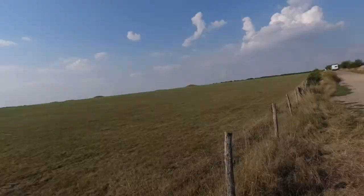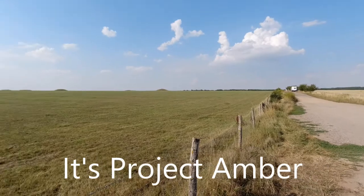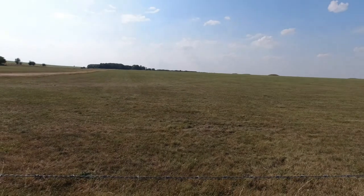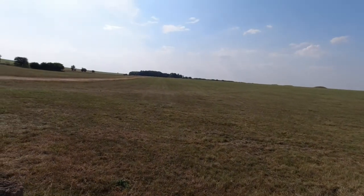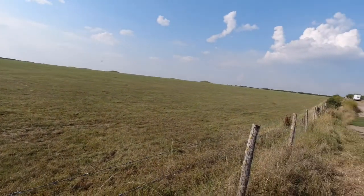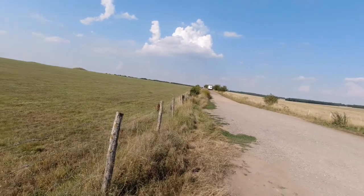Yeah, I think Ant from Ant's Vanlife is coming up later. So, might have a little meet, see who's about. I recognise a van up there, but I can't remember who it is. Up there somewhere. This big grey one with tilted solar panels on the roof. So that's you. You're on Instagram. Shoot me a message. Beautiful. Probably going to get a wicked sunset over there tonight. A helicopter flying over there. Yeah, this is when it's at its best, Stonehenge, when it's quiet like this.